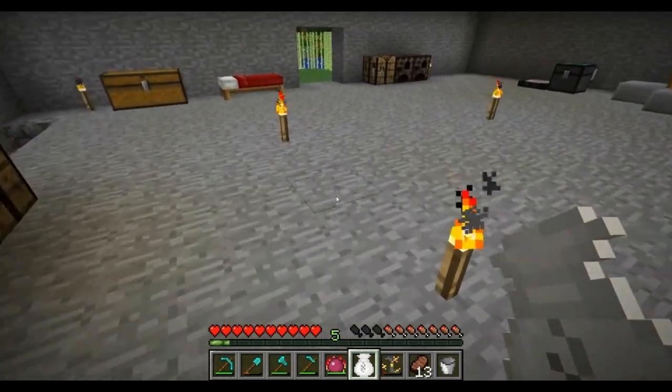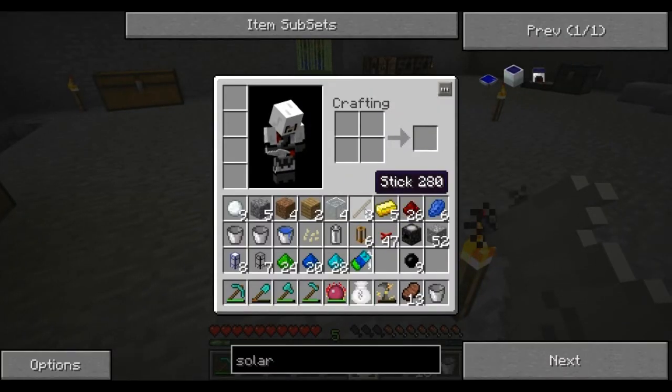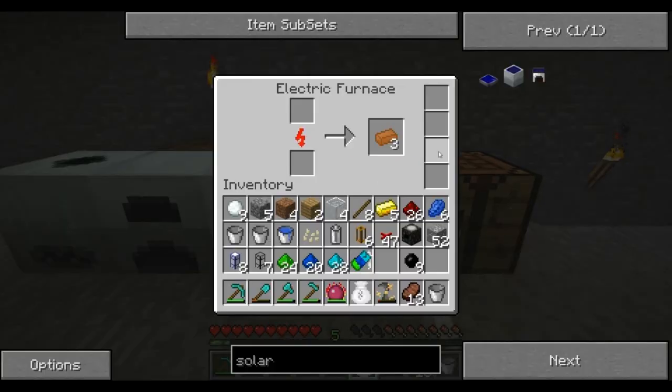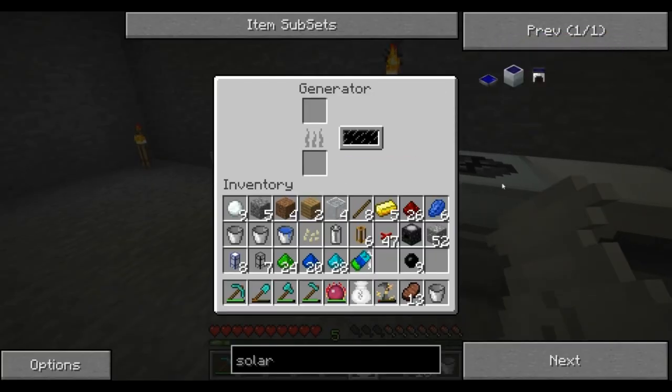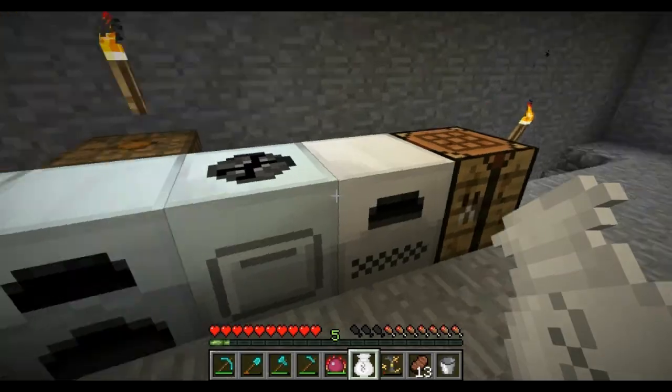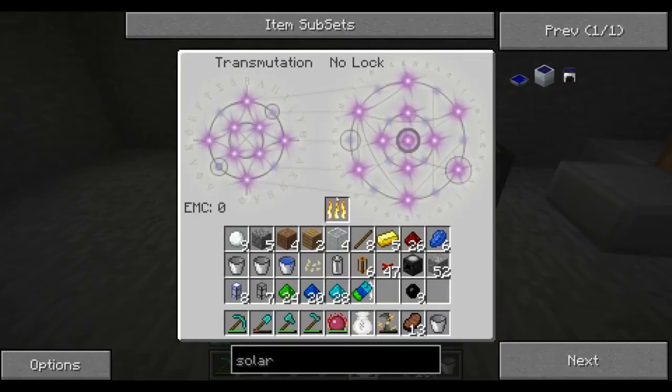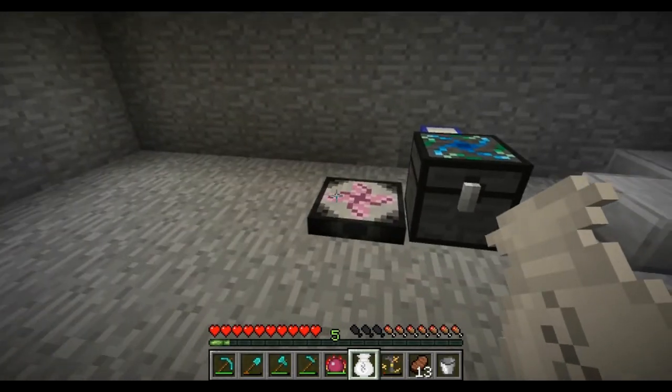And now, I believe I have enough to make one circuit. Yes, I do. So once again, it is the cooked redstone. I hate it when you don't have solar panels and therefore you don't have power for all your machines. And that means, of course, you have to get coal to power the generator, which then powers the other machines. It's a long process, but I'm going to do that right now.